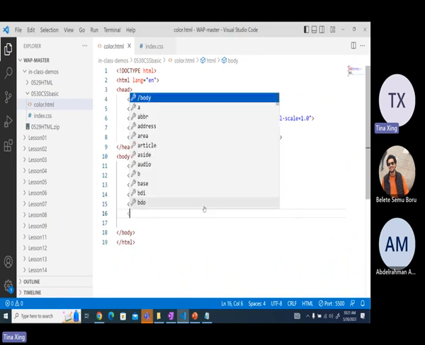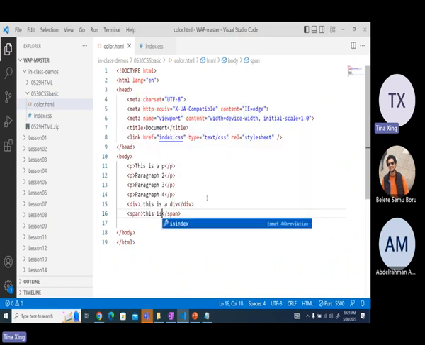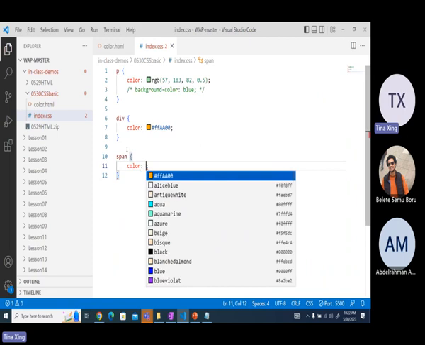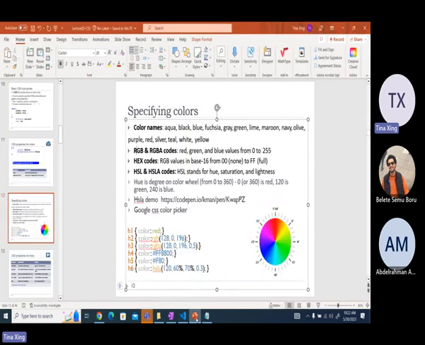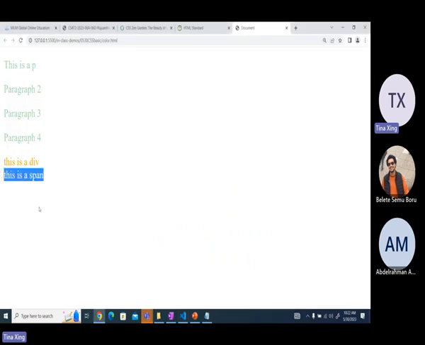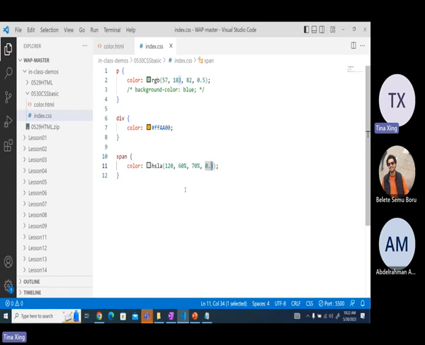We have a span. Let's have a span here. This is a span. And all the selectors I'm doing here are HTML tag selectors. Let me just copy this one. Okay. HSLA, and this is transparency. You can take a look here. Okay. In a real project, the color will be given to you. You just use them. Okay. Well, I'm not a designer, so I didn't go deep on how the color is formed. Okay. But if you're interested, you can take a look.